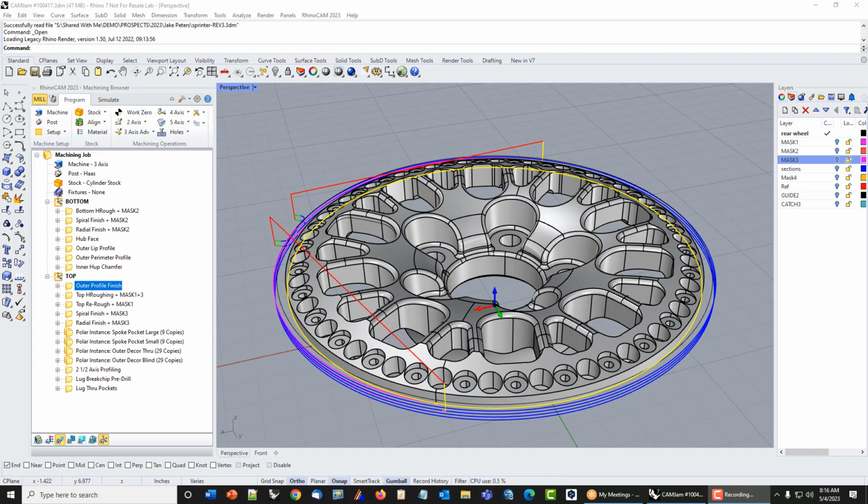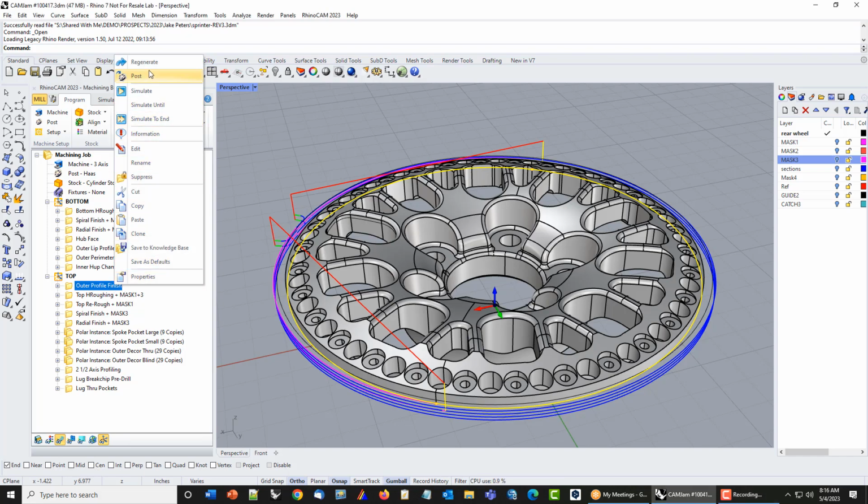I wanted to do a short video on something many users ask: how they can get their G-code editor of choice to display the posted G-code whenever you post an operation in CAM or Visual CAD/CAM. So by default, when you install the program and you post an operation, let's just post it.